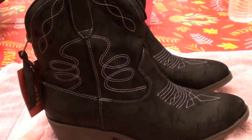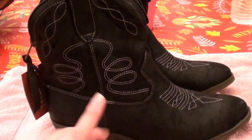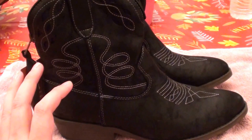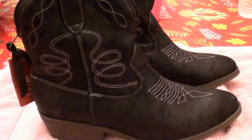I see that they make these in brown as well. I think they make them in three colors — black, which is what this is, a brown, and then maybe a cognac or beige. I really wanted the basic brown color but they were out of them, so I went ahead and bought the black. I think they're absolutely adorable and so cute.